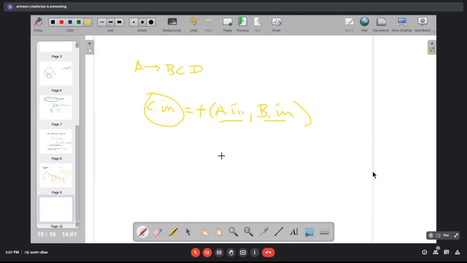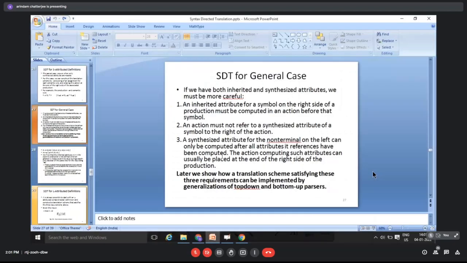That is the most important point, which is not always possible. So an inherited attribute for a symbol on the right side of a production must be computed in an action before that symbol. Okay, that is the most important point.